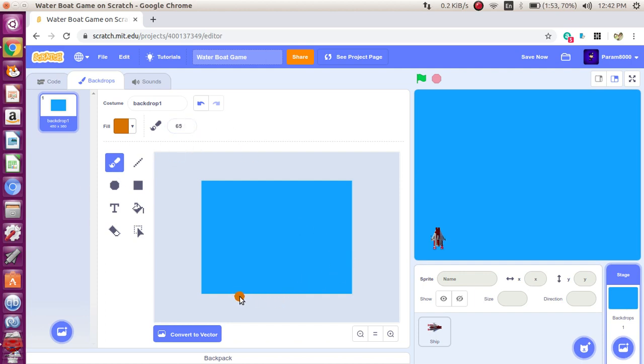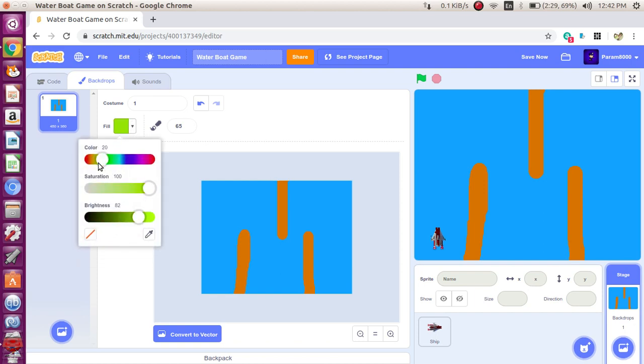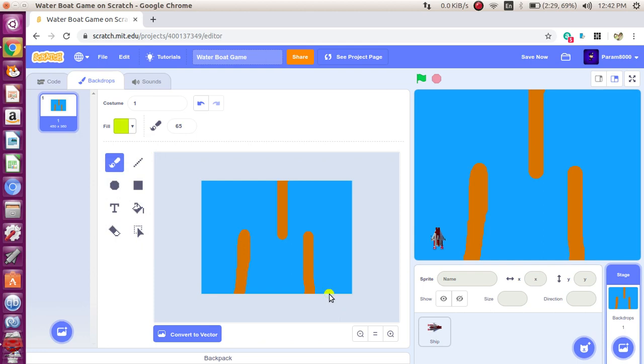And then the first one should be a bit easy, so let's just make some lines like this, and like this. So now there is our first level. Let's just call this 1. And then we also have to make something that if we touch this color, then we go on to the next level. So I'm just gonna take a yellow color, and then make a small land type of thing. Okay, maybe that's a bit big, so I'll make that a bit smaller. Yeah. So now I have my obstacles and my land.